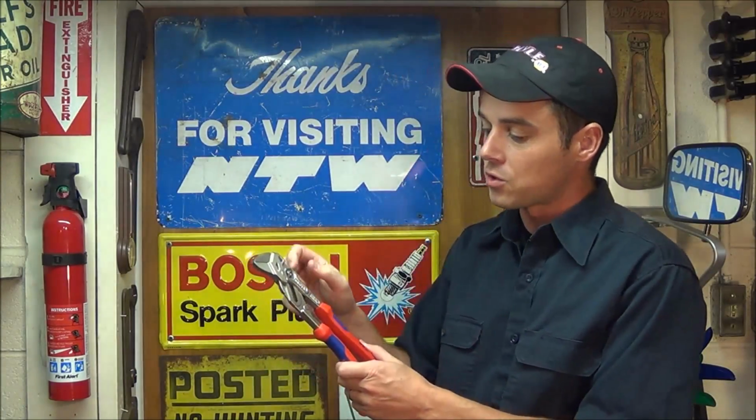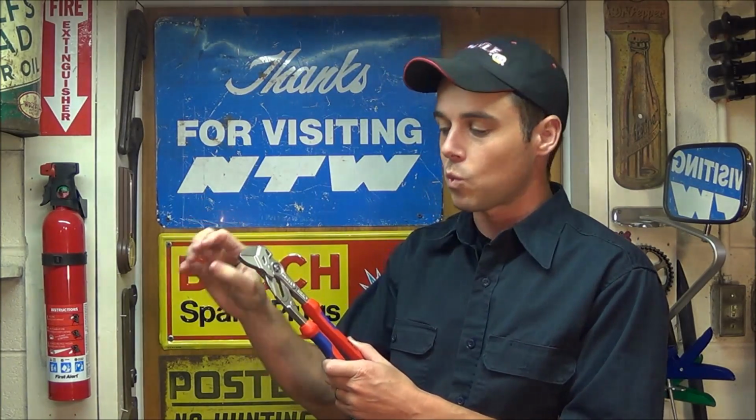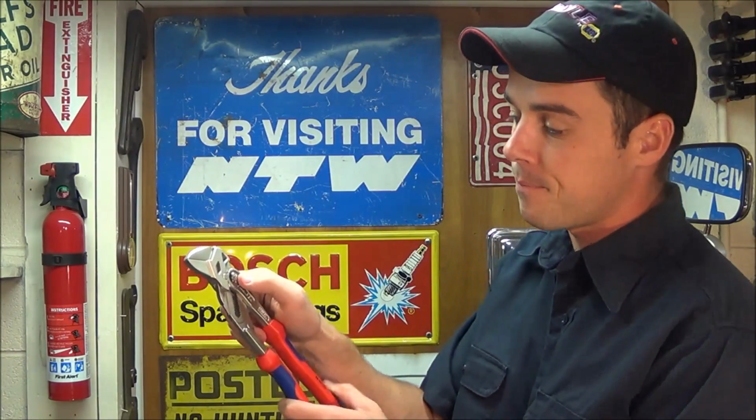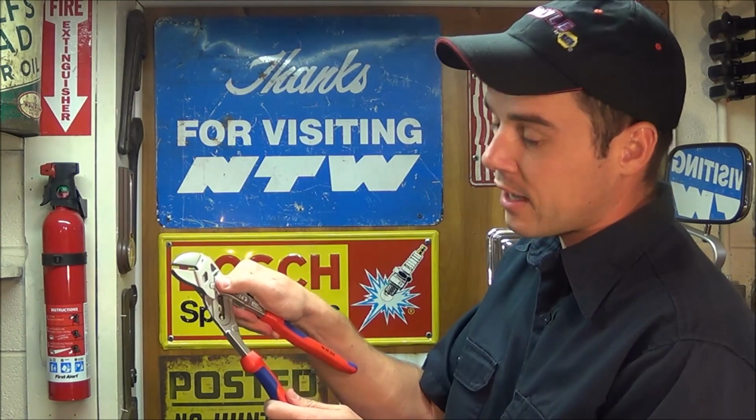But what makes these stand apart from a standard pair of pliers is they don't have a center pivot bolt. And with a standard pair of pliers, when you open them up, the end of the jaws is going to actually open up much wider than the part of the jaws that's closest to the center. But what Knipex has done with this is they actually have a spring-loaded hinge pin, and what this is going to do is allow camming action.